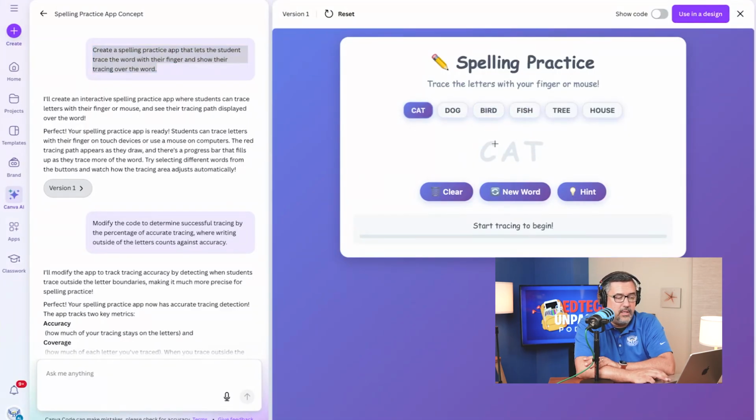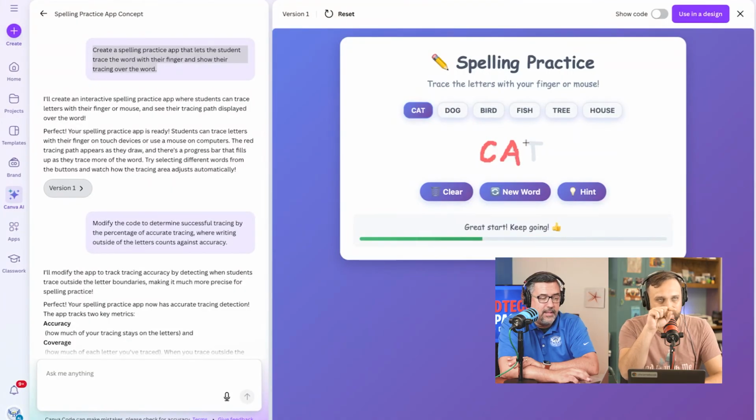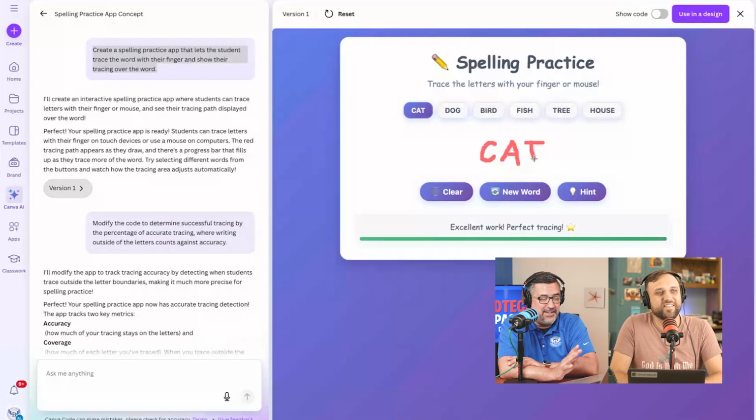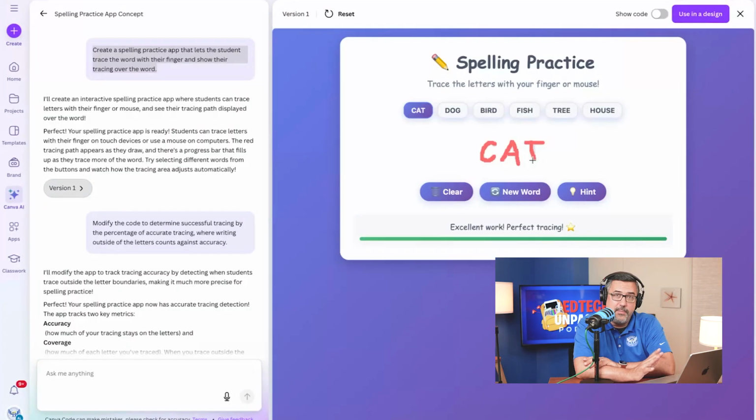And it works on a laptop. It works on a phone. I've tried this on my phone. It works great. So they can trace it all like on the touch screen? Yes. Oh, that's cool, man. I know. I didn't tell you about what exactly this one did. And I was like, for one simple prompt, it already worked, and all I need to do from there, and I haven't really played with the database piece, but I just need to upload the set of words I wanted to use. And this is totally usable, okay?